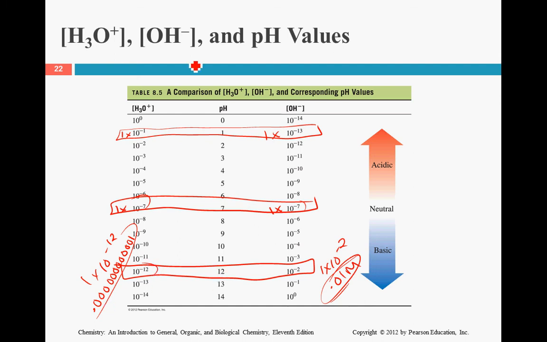Notice when it's relating to pH, it's always referring to the H3O plus concentration. So for instance, a pH of 4, times 10 to the negative 9 is about a 9. It's always referring to the H3O plus. Don't get caught in the trap of figuring out the concentration of OH minus and using that for the pH.